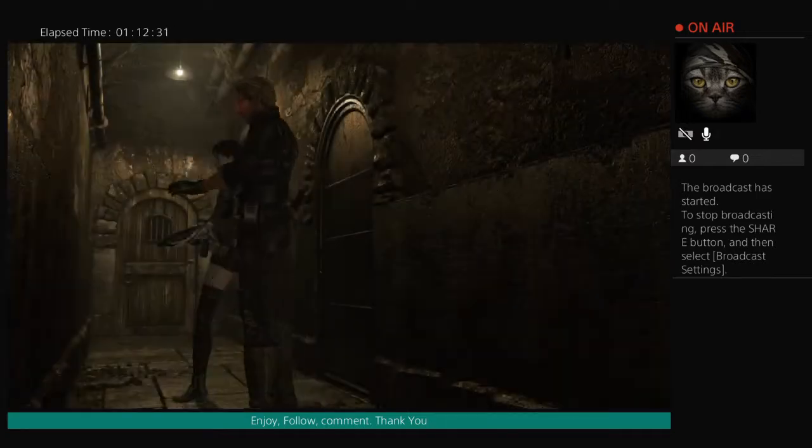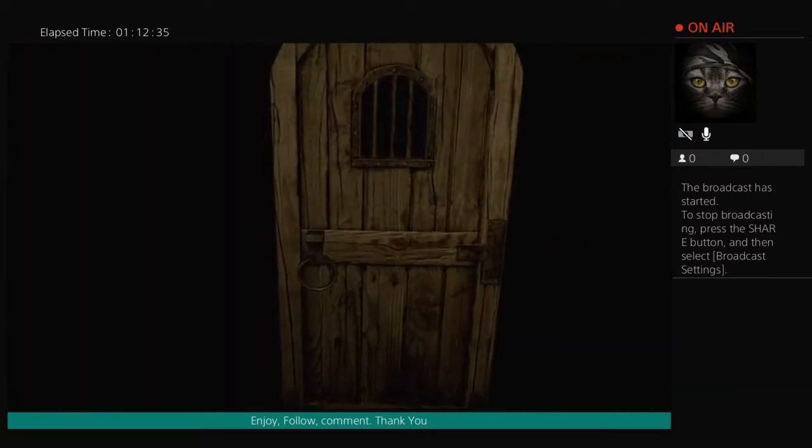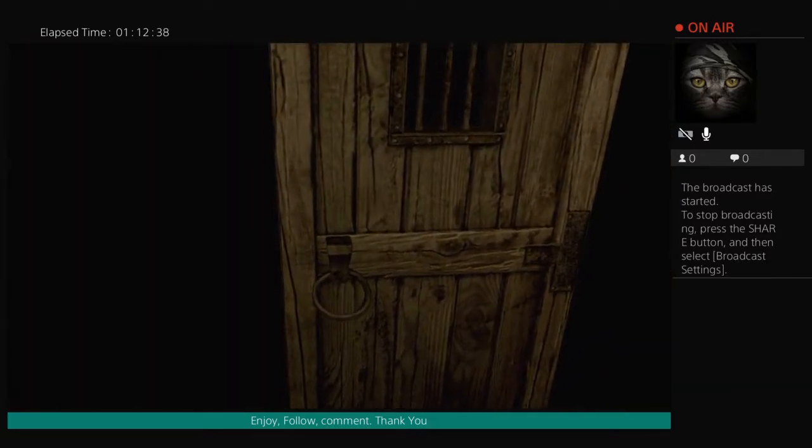Okay, so we'll stay there. Leave Rebecca in here. All that's in this room here is 2 zombies and a file. I think that's the only reason why the room is even there, is for the file.